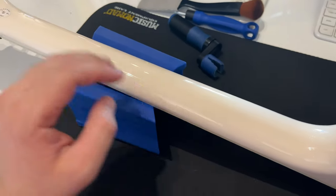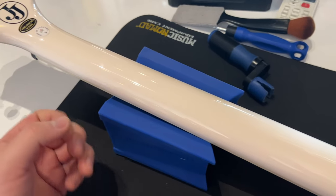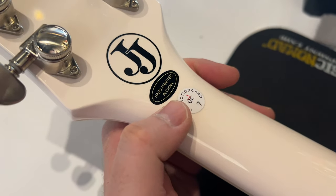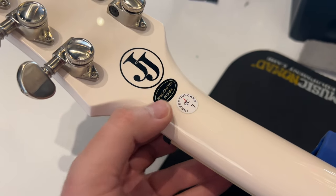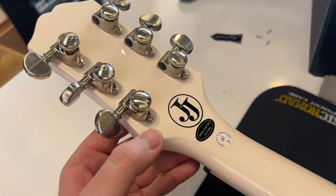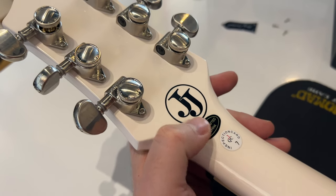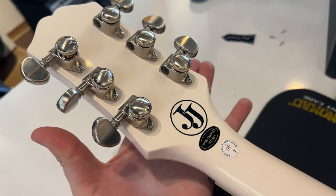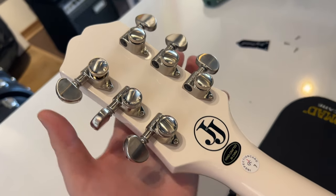Then there's the neck itself, gloss finish, the Artist profile D-shape that I already demonstrated for you guys, no volute. I think this is a scarf neck joint under the QC and the Handcrafted in China stickers. It's supposed to be right here, made of two pieces, the headstock and the neck, like on most Epiphones. The JJ logo, it's not JC because Jerry Cantrell is a junior. His father is called Jerry Cantrell as well, so JJ, Jerry Jr. I've seen his initials on his signature Friedman amps, they are JJ as well.